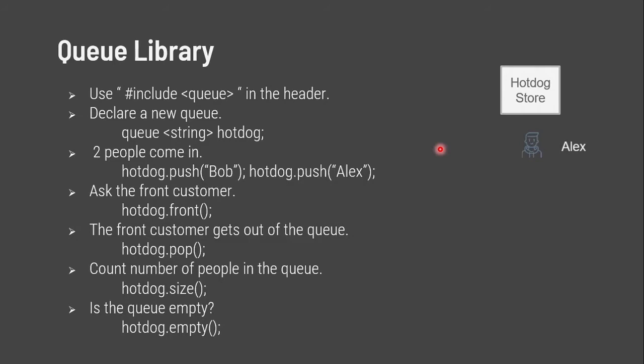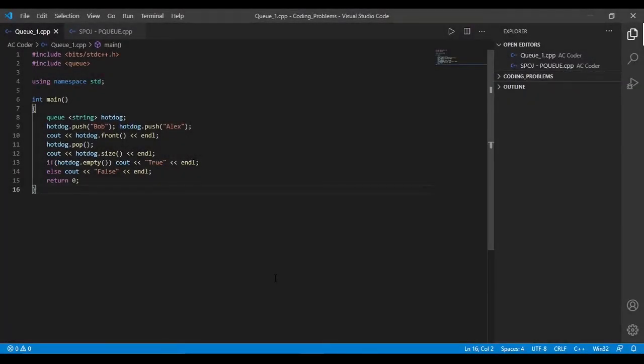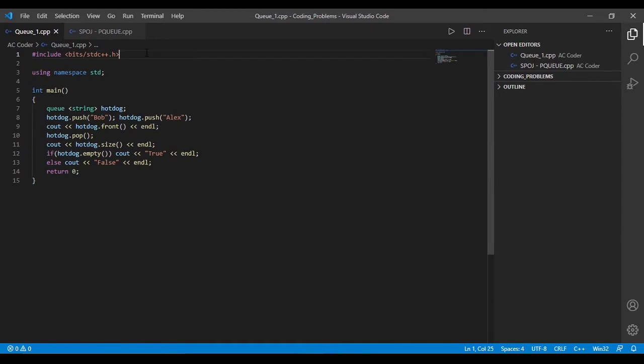Okay, so we are going to see how we can implement this in C++. First of all, I would like to point out that instead of using include queue, you could use the all-in-one include bits/stdc++.h. What this does is it includes not only queues but also stacks and also iostream. So it is all in this include library. This is actually a pretty handy and efficient way to write it.